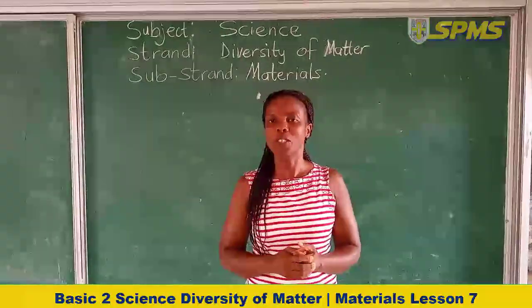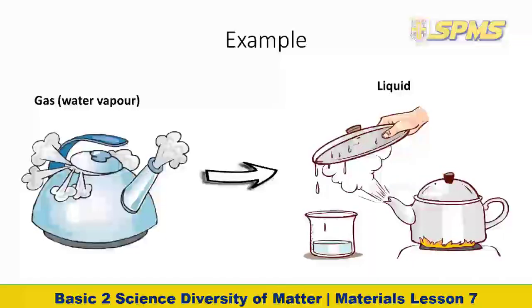Look at the picture on your screen. The kettle is what? Heating. Now, when you cover the pan or the kettle with a lid, the lid is cold in nature. The moment you cover it, the water vapor coming out from the water will touch the lid of the what? Of the pan. What do you see? You see water dripping out of the lid.